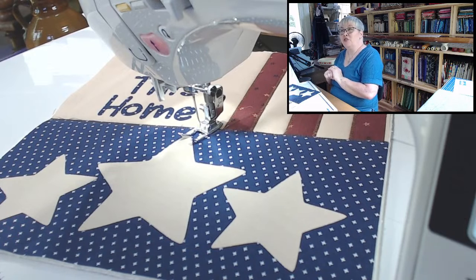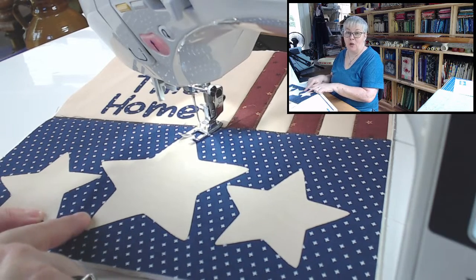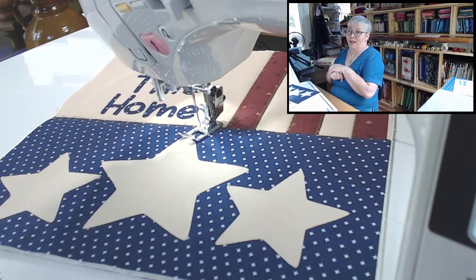Like if I wasn't doing a traditional binding with you today and I didn't have a quilt retreat after today's live, I would probably take the time to do a blanket stitch because I think that would be adorable on these stars. Like all the fabrics I've used are sort of vintage looking, and I just think a blanket stitch would be adorable on this.